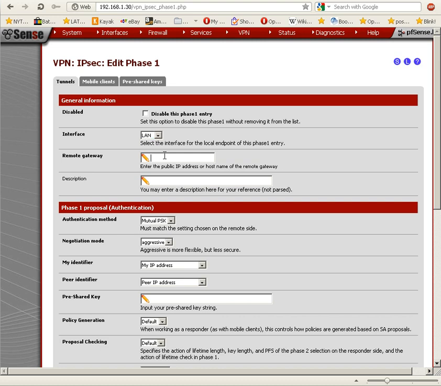And for remote gateway, I'm going to type in the public IP address of the remote gateway, and enter a description. My VPN.